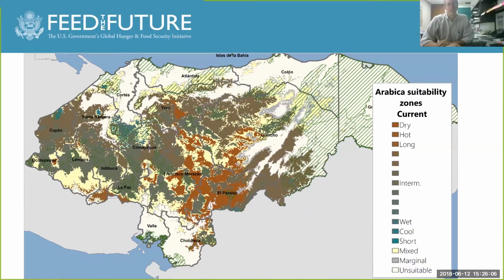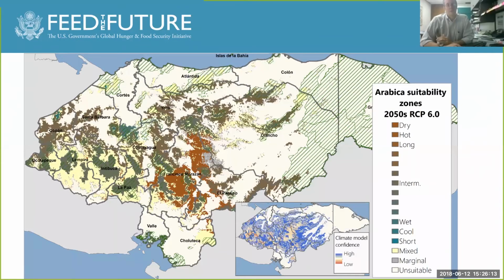If we project that then into 2050, again using the climate models, what we see are these changes. Now, what we've shown here are the areas that continue to be suitable for Arabica production in 2050. And on the bottom right-hand side, you can see the confidence of the climate model. And this is important because you can see that there are areas where multiple models are very consistent and there's a high level of confidence. Those are the darker blues. And then you can see areas that are lighter and into reds where there's a lower level of confidence in the modeling results, simply because, as I mentioned before, downscaling from global circulation models to more site-specific approaches tends to lead to disagreement among the models. So that's partially what we're seeing here.